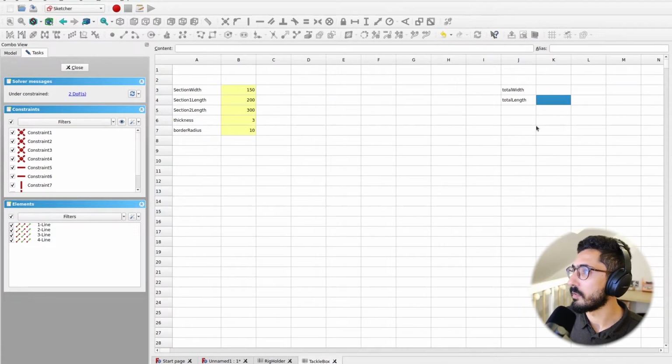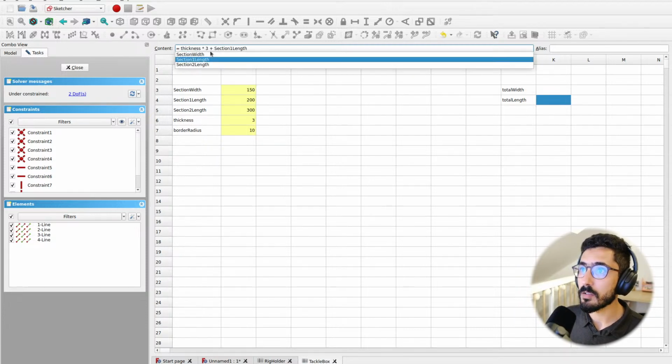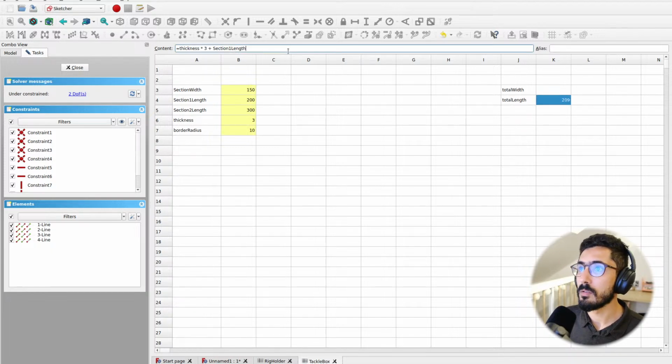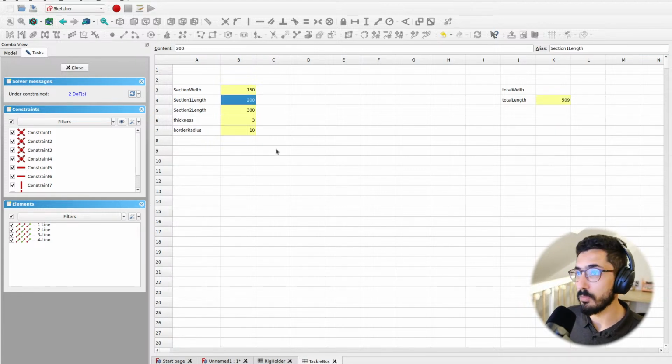So the total length is going to be equal to thickness multiplied by 3 plus section 1 length plus section 2 length. Okay, so this is our total length.